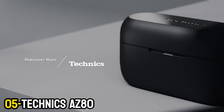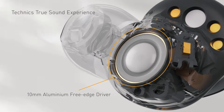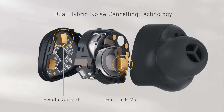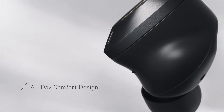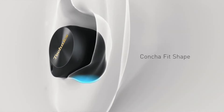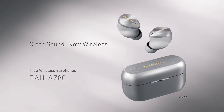Number 4: Technics EAH-AZ80. The best all-rounders are premium wireless buds that deliver in key areas without missing features. For this, we considered only models with top-tier noise-cancelling sound quality, multi-device connectivity, app control, features, custom EQ, and more. You'll notice this kind of performance comes at a cost, though. A few of our other favourites are contenders like the Bose QuietComfort Buds and the Sony WF-1000XM5, but the main players in this arena are the likes of the Denon PerL Pro, Audio-Technica ATH-TWX9, and the Technics EAH-AZ80. They're all models that deliver as an all-around package. We should note that because the AirPods only play well with Apple devices, they're not considered for this title.